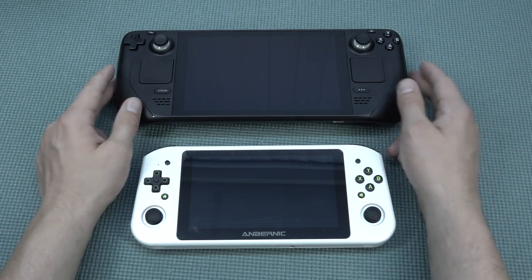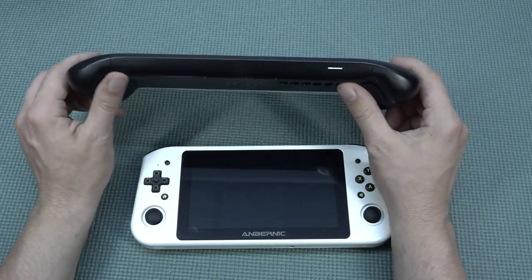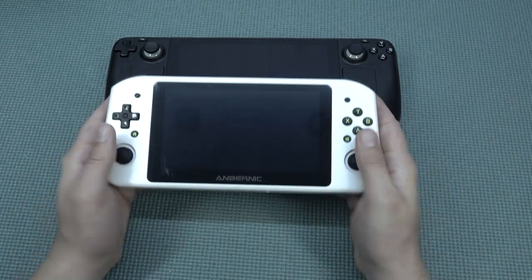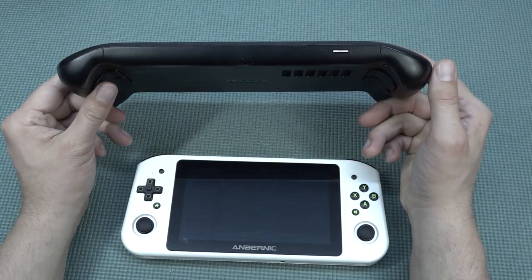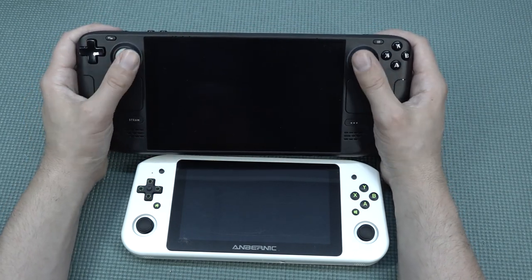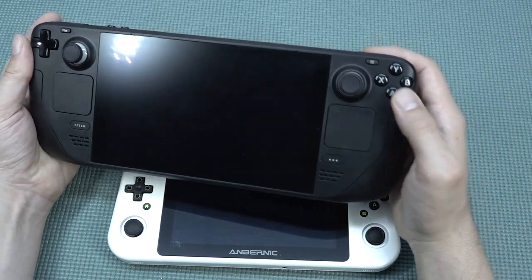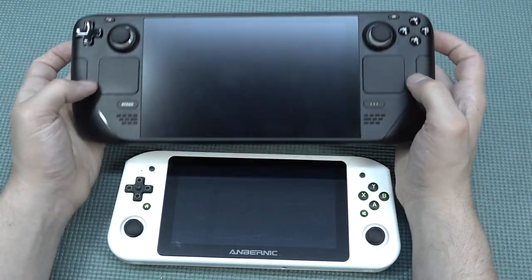So you can see the Steam Deck is absolutely a beefcake. But when you look at the design itself, you can see this thing is made very weirdly. You have your typical handheld, where I have some ergonomic positions where you can rest your hands. With the Steam Deck, this is done in a weird way, but in a super comfortable way, in my opinion. I don't know what they did with the Steam Deck, just the D-pad, the way everything has been put, especially the side buttons over here. You will say, hey, that's a weird position, but everything plays so comfortably.